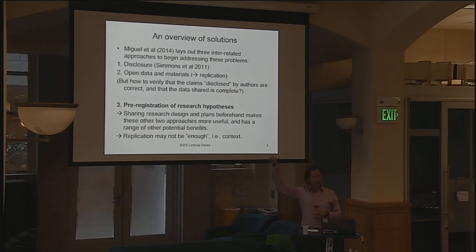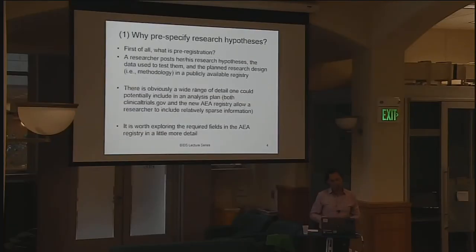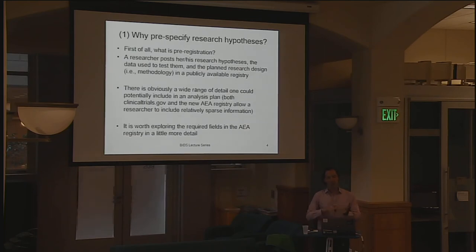The idea is: if we could get folks to publicly register their research hypotheses beforehand, we'd know all the tests that were run. We'd get a better sense of what results are missing in the literature. And when people run their statistical tests, we'd have a better sense of what they mean. If I've run hundreds of tests and only report the one with the smallest p-value, that p-value isn't very meaningful. There's a multiple inference problem in the background. Pre-registration of hypotheses could help us deal with that — we could lay out what we want to test and how we're going to deal with the multiple testing problem.